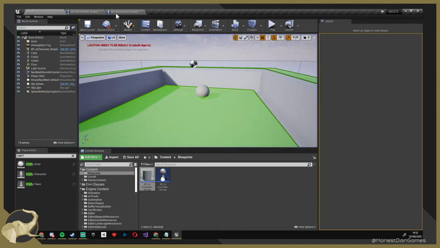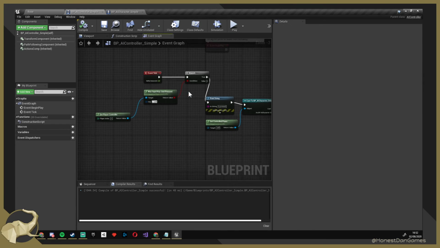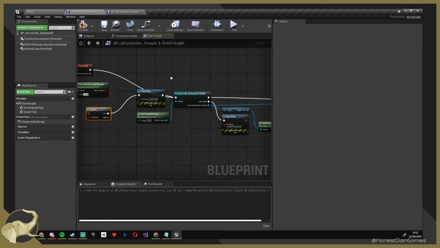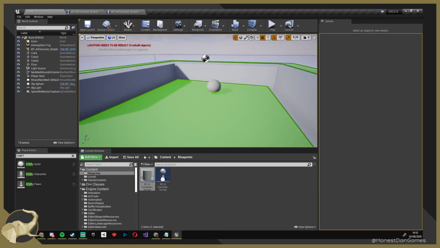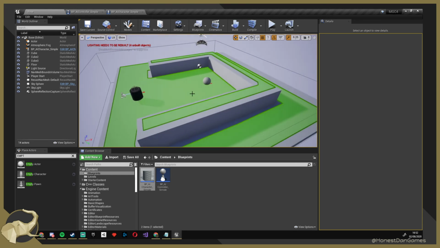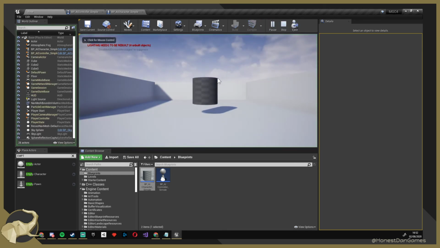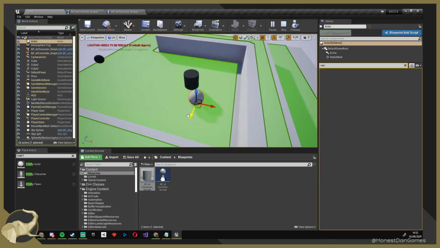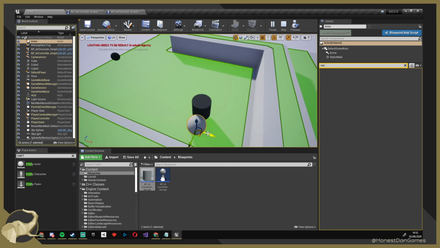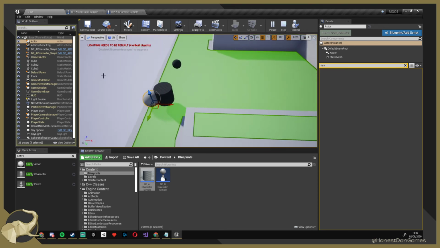We got that working. What we want to do as a learning thing then was to see if we actually don't get this and just go straight into, hey, do that, which is a terrible way to code, but we're going to do it anyway. And compile that and see if it constantly follows it around. What we want to see. So if I press play, yeah, it does work. It goes straight to it on tick. Let's try and move it around dynamically. Yeah, and it follows it. Weird.